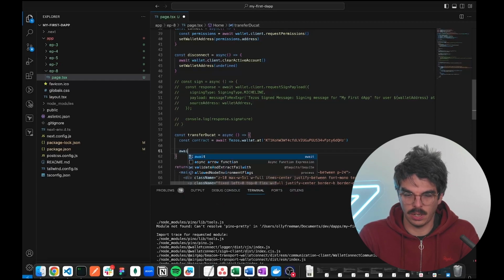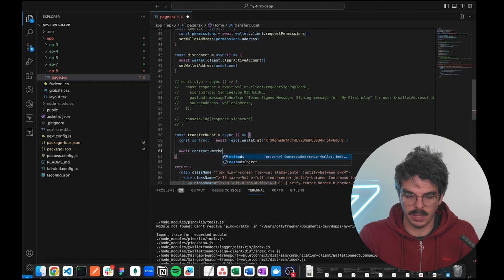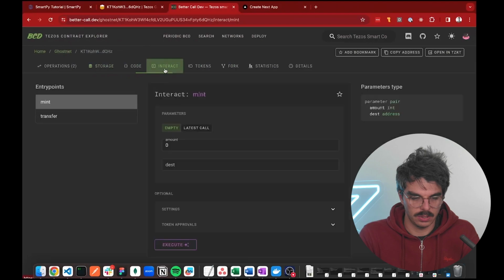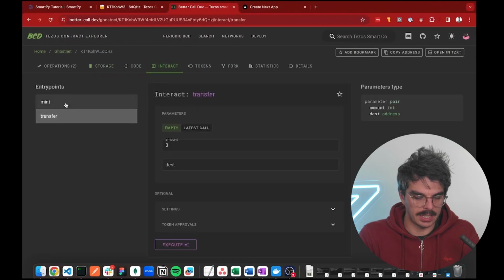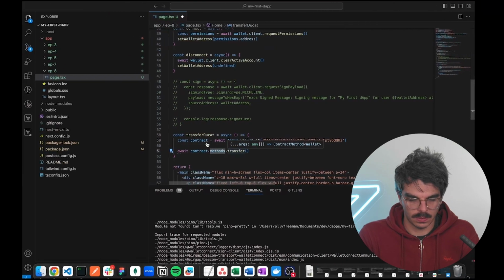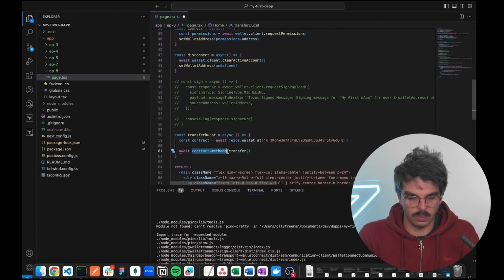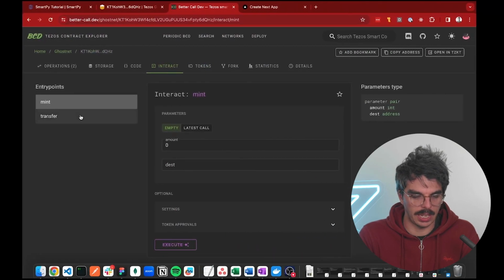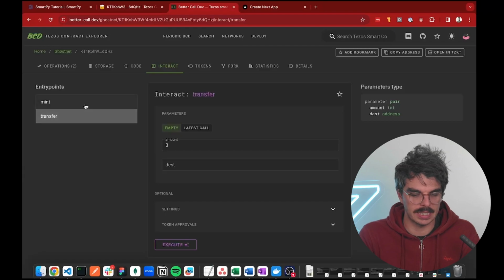And then the next thing that I need to do is to do the transfer itself. So I can just say await contract.methods.transfer. To be clear, this methods object will have a mint and a transfer function. contract.methods will have a property for each of the entry points that exist for that contract.